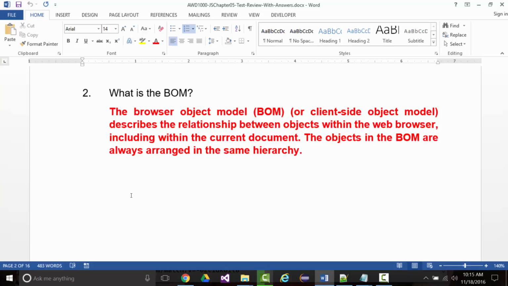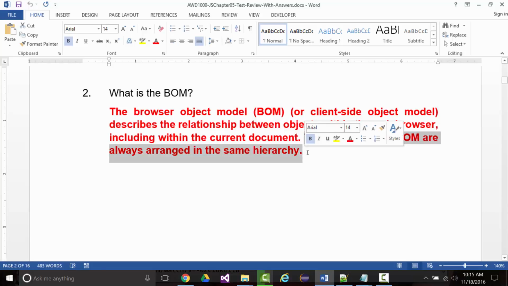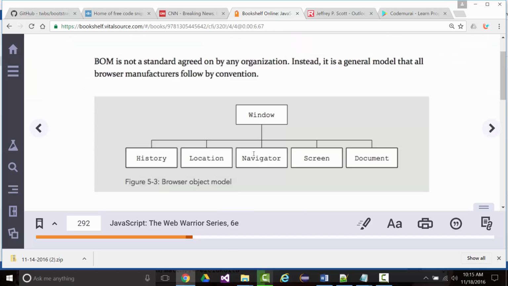One of the questions on the test basically asks something about this. I don't remember how it was phrased, but remember, the BOM always looks the same. In other words, the hierarchy that you saw on this page right here doesn't change. What's in there can change, but it's kind of like you're driving down a road and all the houses have the same address. The occupants may change over the years, but the houses are all on the same street and have the same address. Same kind of thing right here.